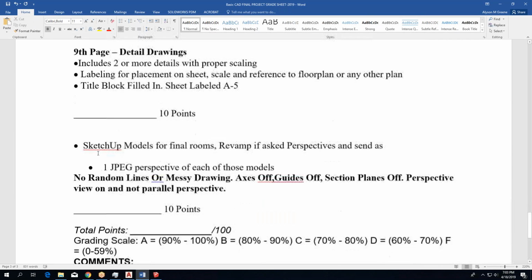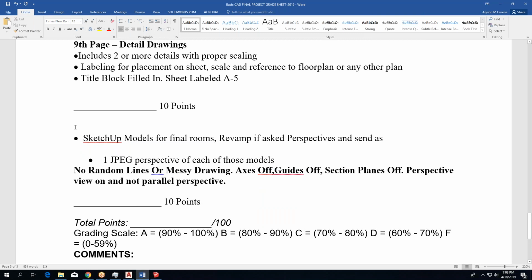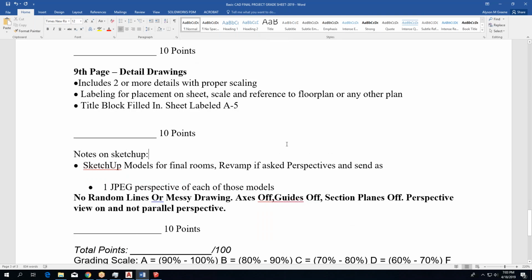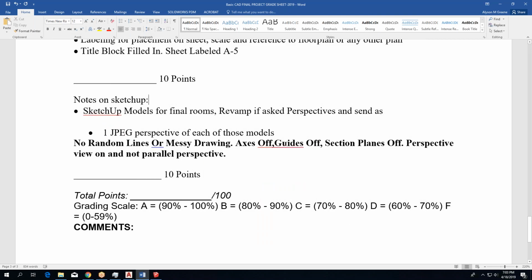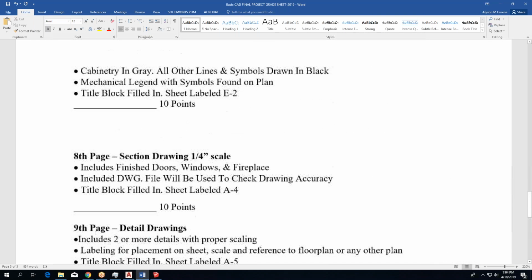And then we could just call this portion notes on SketchUp. SketchUp models for final rooms revamped if asked, and then these things required. Okay, and then that's an easy 10 points because most of you have that homework done and it's acceptable. So that's it. And then we have the total and any comments that I'm going to make.